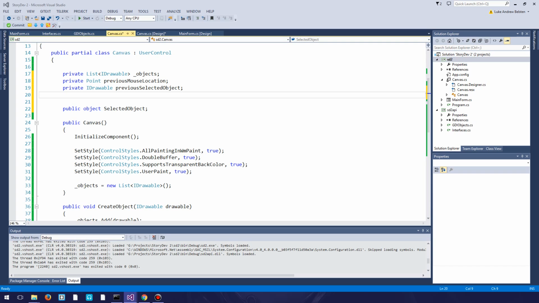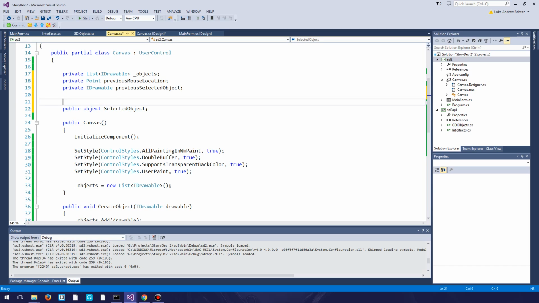Basically the reason why we have the previous selected object is because we want to check to see if that previous selected object was in fact that selected object that we stored in here. Because this is an object, this could be any class and any type.